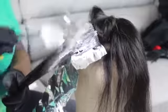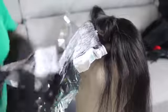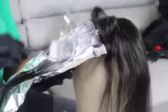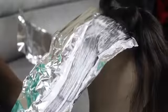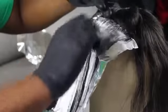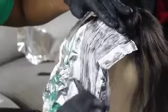So I actually have the closure pinned down to my mannequin head, and I have some foil paper which I'm basically placing underneath and pinning that down as well, and then I'm just going to bleach. I'm using this method because I don't want to just lay the closure flat. I already parted it the way that I want it to be parted on when it's actually on the wig, and that's the way that I want this hair to be bleached. So I'm going to section it off, place the foil paper over it, and then I'm just going to start. I can show you guys way better than I can tell you.